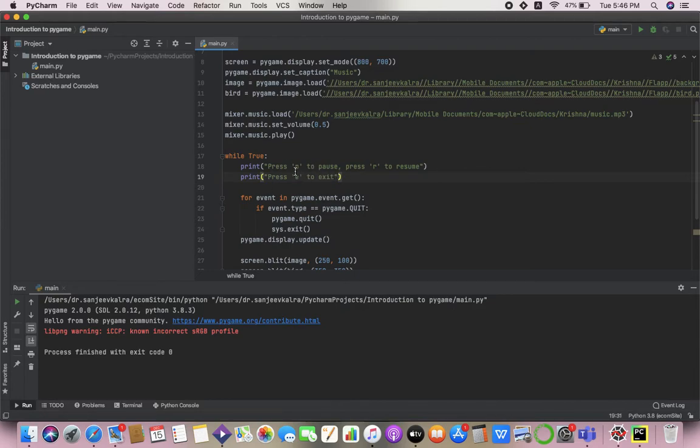If the user presses P, the music has to pause, and if he presses R, the music has to resume. And if the user presses E, the music has to stop completely. Python will not know automatically that it has to pause or resume on these commands.